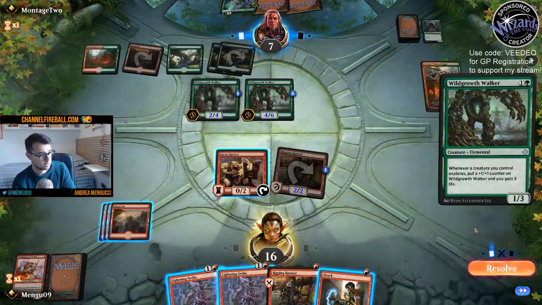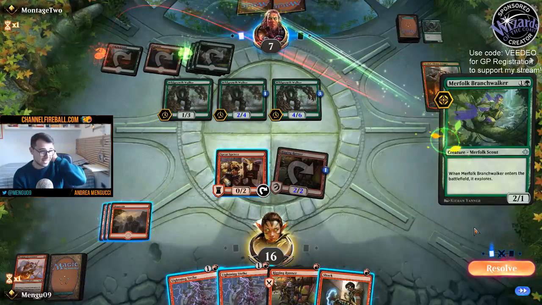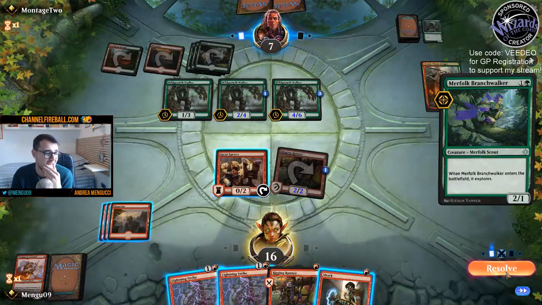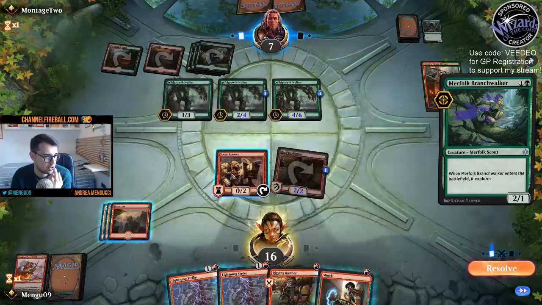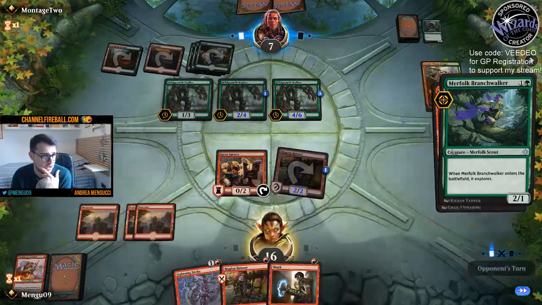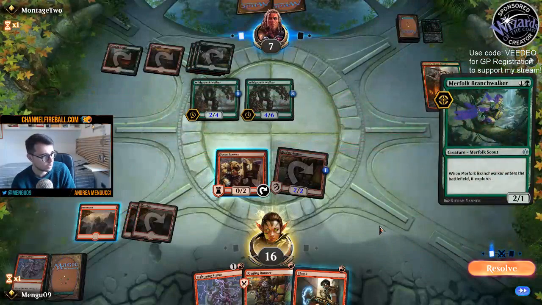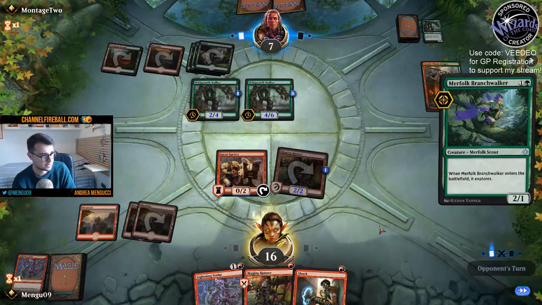Oh my god. Oh my god. I might just lose this game, that's insane. Alright. So what I can do here is Lightning Strike this Wildgrowth Walker. So they gain 6 life up to 13. I only have 8 damage, 9, 10. I'm definitely gonna Lightning Strike this since it's the same amount of life. And yeah, that's fine.